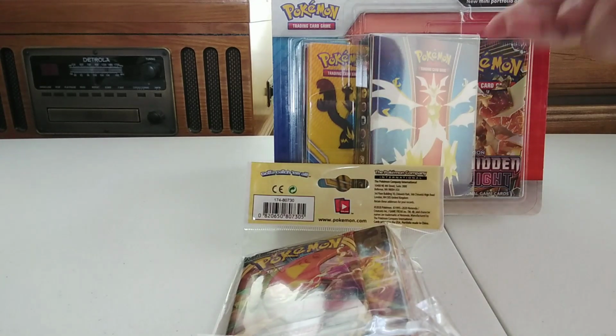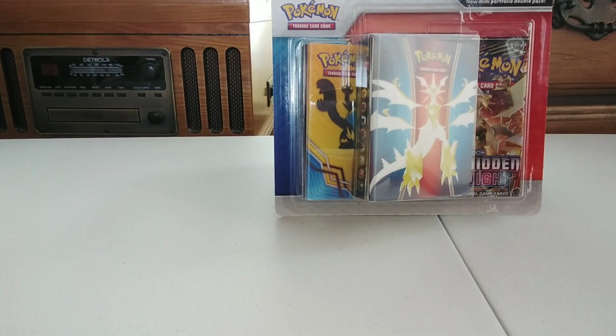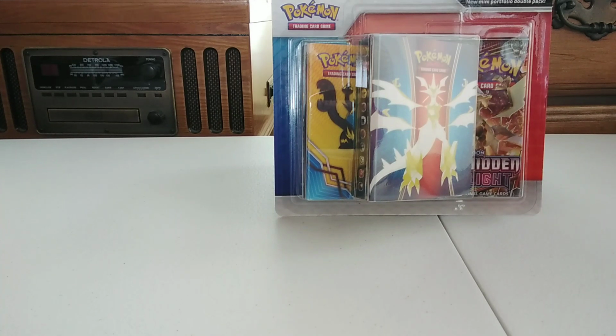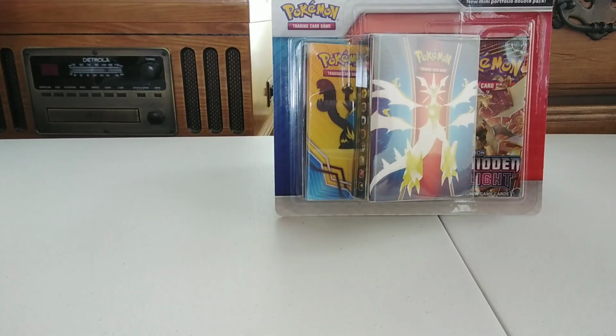I'm going to be nice and let Emily get this one. All right. There you go. Got it. 1, 2, 3. I'm not going to show you the binder because it's the same one. Here is your famous and awesome code card like me. I did this totally wrong.